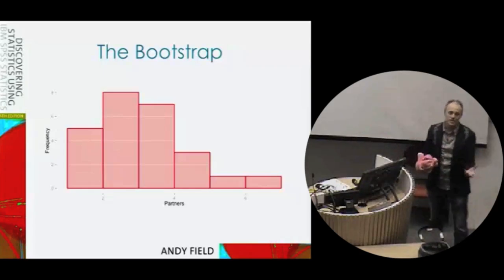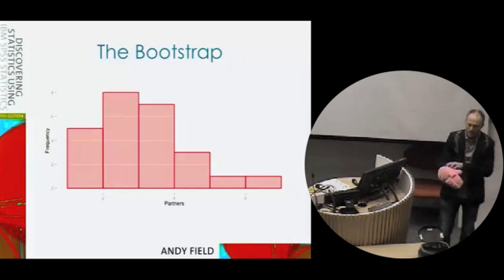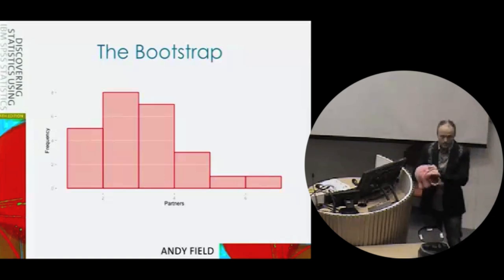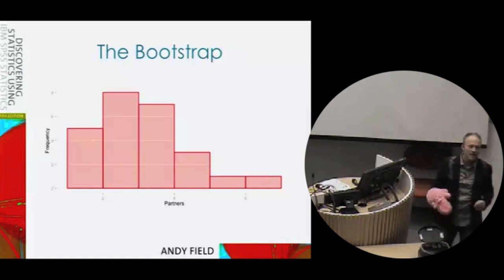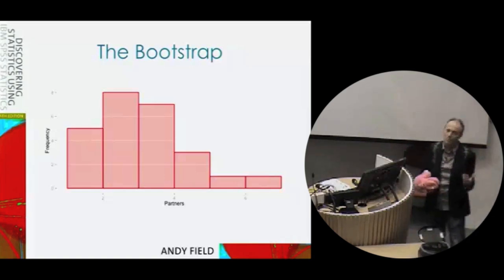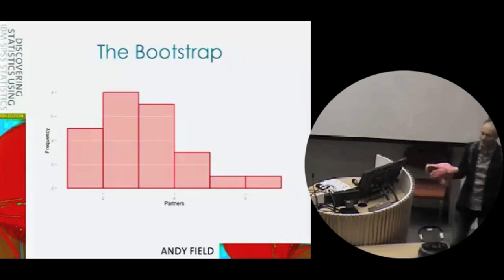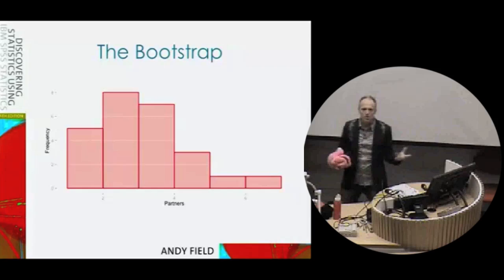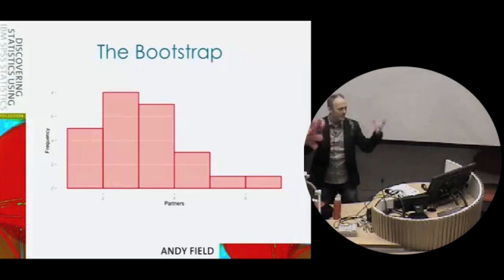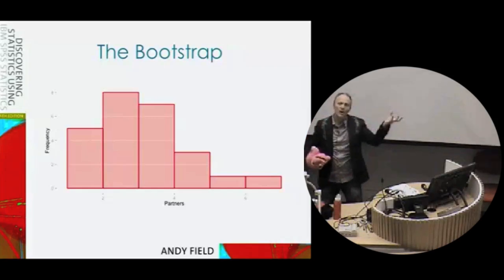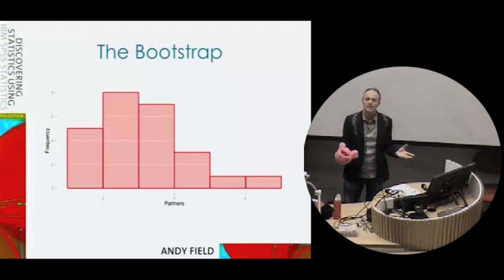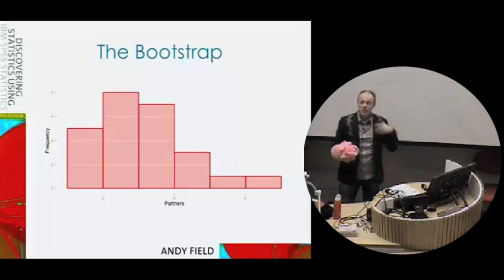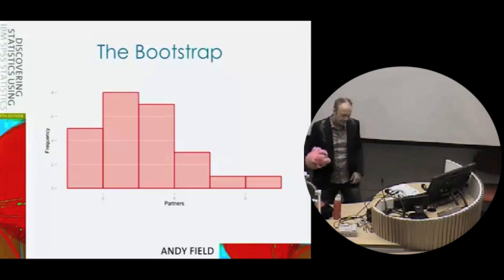He does this lots and lots of times. He's randomly sampling a number, memorizing that number, and then putting it back. So he could pick the same ball twice, and that's fine. It doesn't matter, because he's putting it back each time. And that's known as a bootstrap sample. It could be 5 scores, or it could be as big as the sample itself.